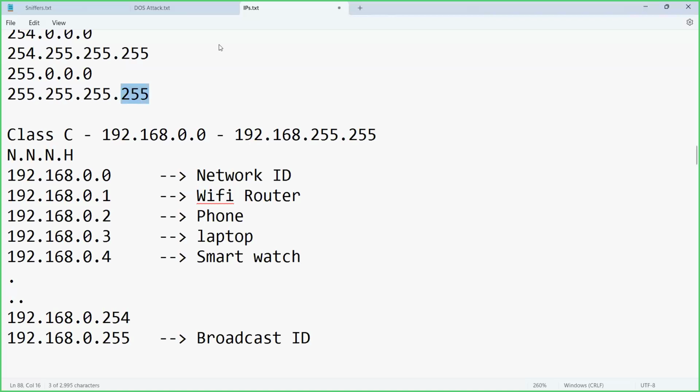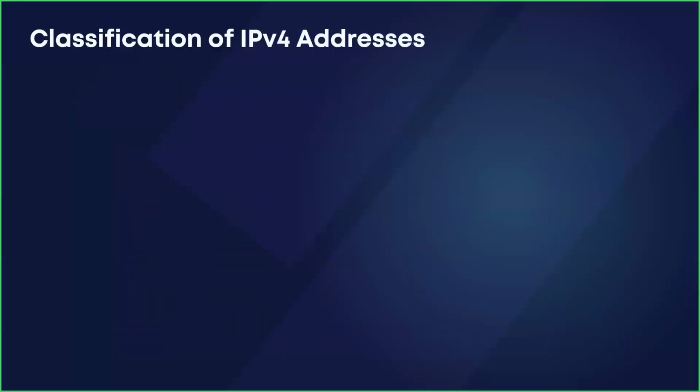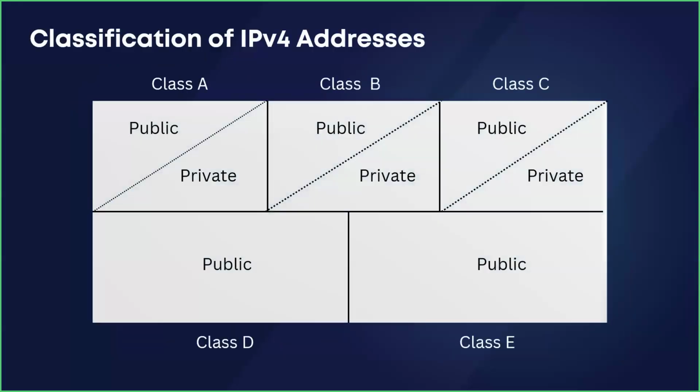That's the entire sequence of IPs, guys, from the first one till the last one. And if you keep counting all the IPs, you would get an approximate value of 4.3 billion IP addresses. As mentioned again, those 4.3 billion IPs are divided into multiple categories. Classes: class A, B, C, D, and E. And then two subcategories called public and private IPs. Today, we'll talk about what public and private IPs are. In the next session, we'll talk about these classes as well.